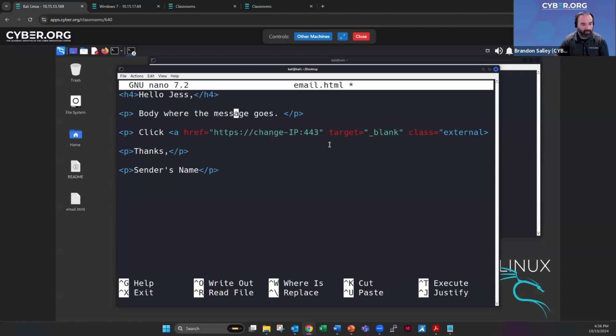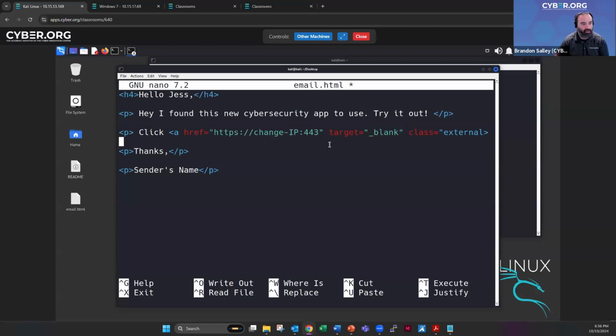The body of your message goes here. So anything that you would want to type in, you can say, hey, I found this new cybersecurity app to use. Try it out.